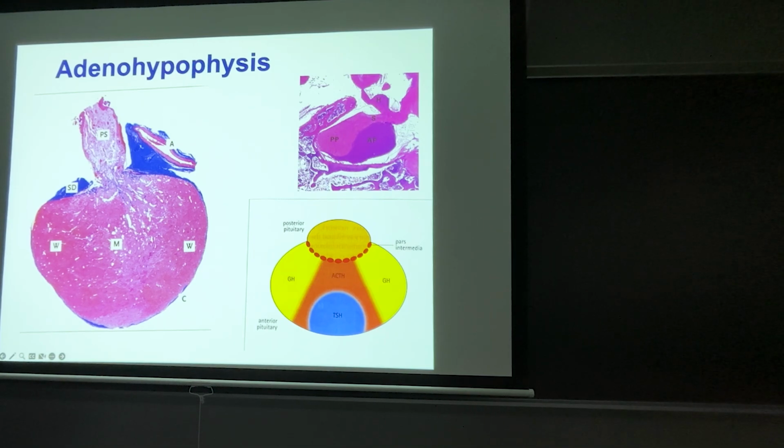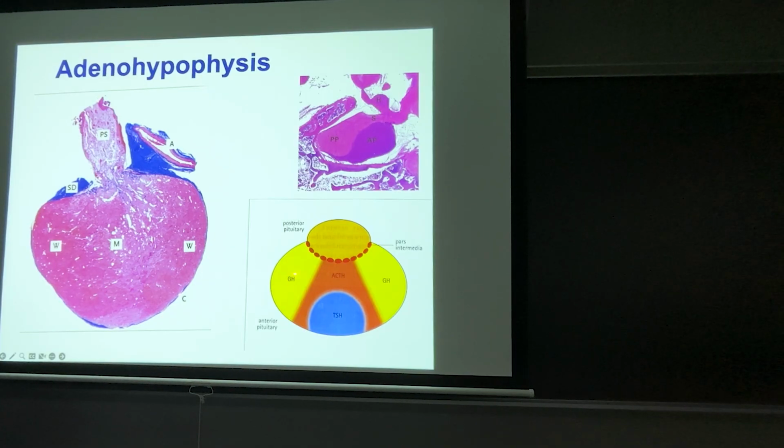This is a nicely done slide, as they had to decalcify the bone to get that section, right? And this is a nice enlargement of the anterior pituitary. So adeno means secretory, hypophysis means pituitary, so this is anterior pituitary. And these are the regions typically in a mammal, if you're looking at the front of the anterior pituitary, and what hormone regions you have here.